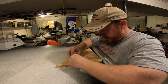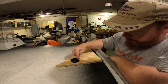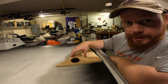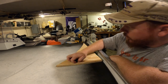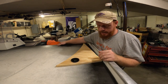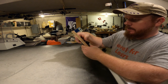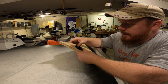is that snugs right down in there, and I will put my screws in and tighten this up, and then it'll be secured to the wood. And then this little hinge right here will hit a metal bracket that'll be mounted to the wall, the deck wall right here. So I think I have it figured out. I just need to quit being scared and do it to this deck now.